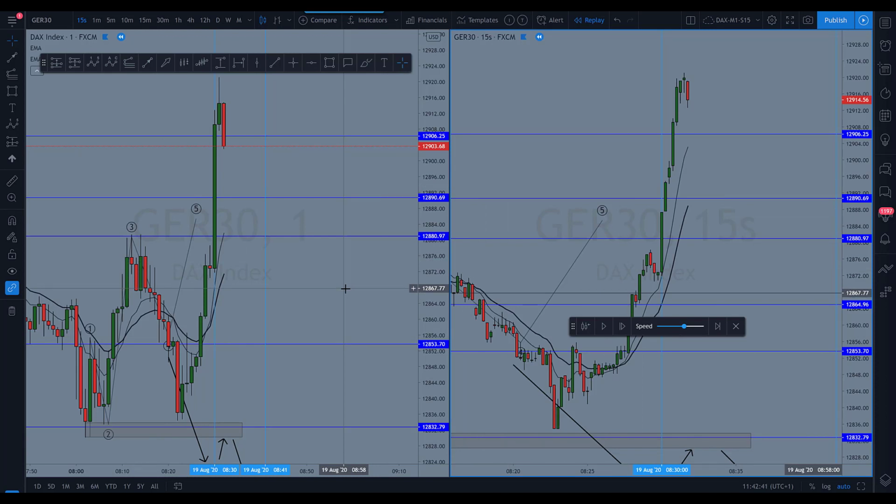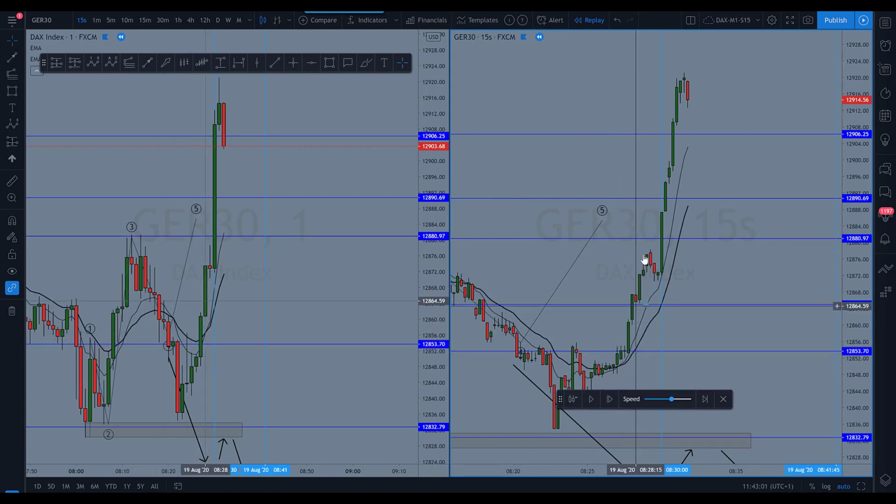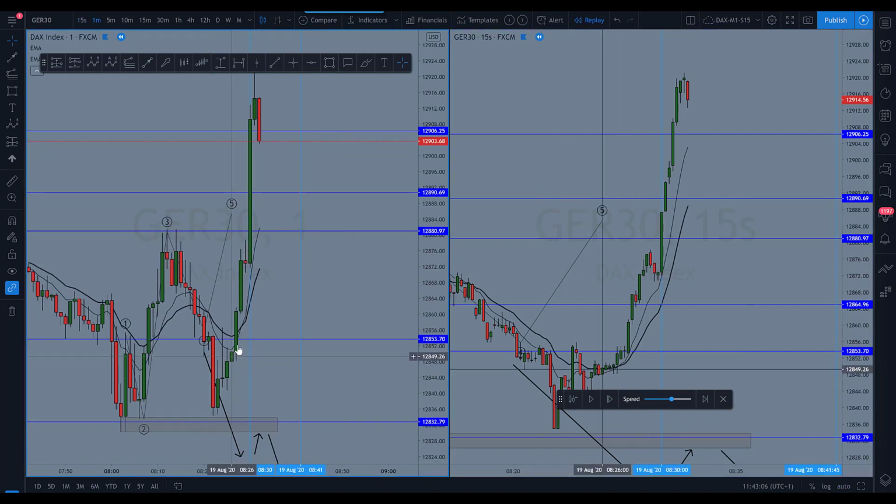And what is important to us is the Frankfurt open price level, and we have the London price open level. Then we want to take entries when price is above the 10 EMA and the 20 EMA, and the 10 EMA is above the 20 EMA. We are looking for longs. If this is our trading chart, you want your 5 times higher time frame, which in this case is M1, to create a momentum candle. So we have 2 strong momentum candles followed by a pause.